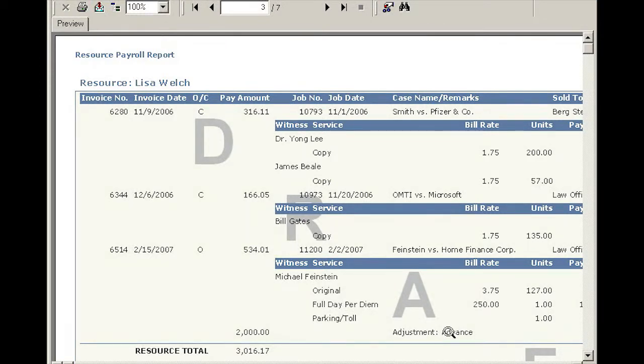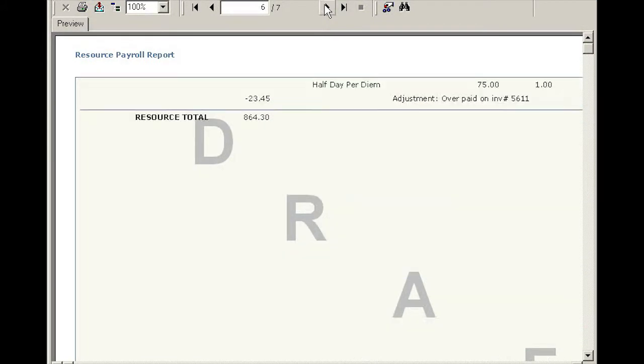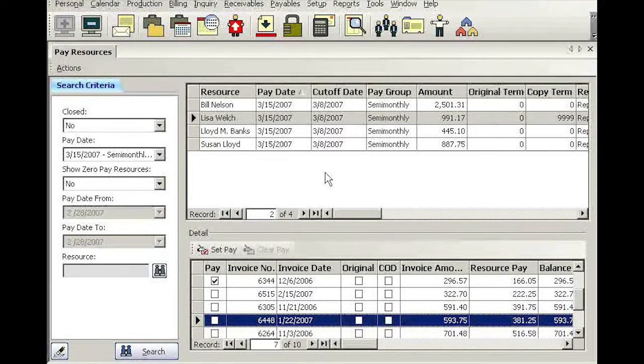So there is that $2,000 advance, and for Susan Lloyd, there is that $23.45 we are deducting.